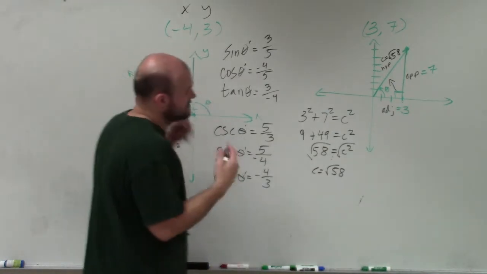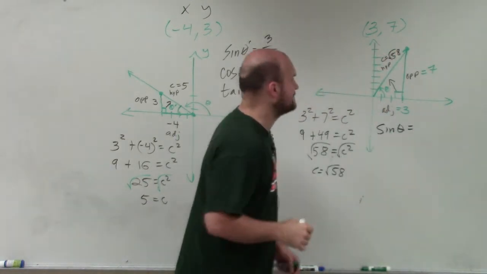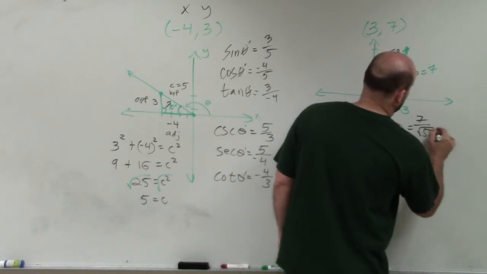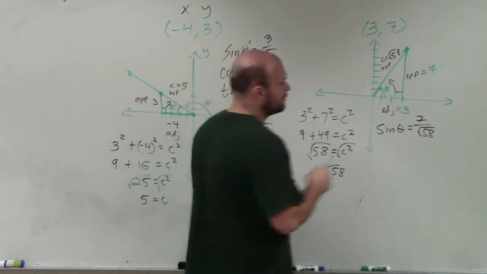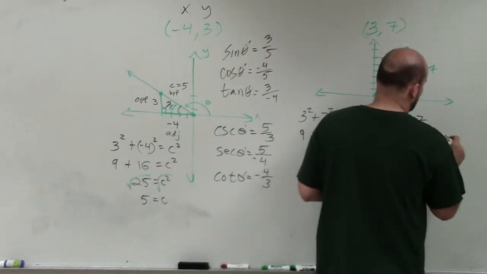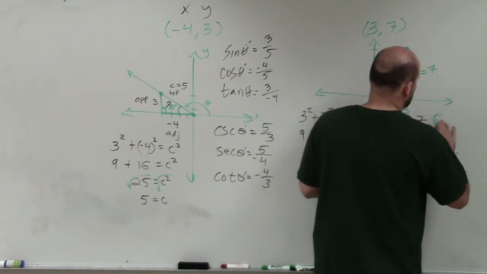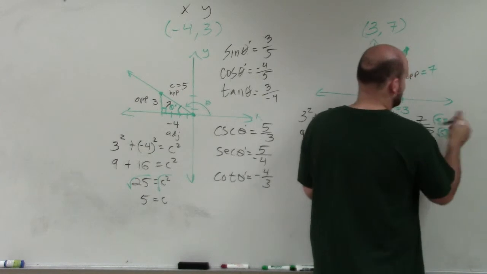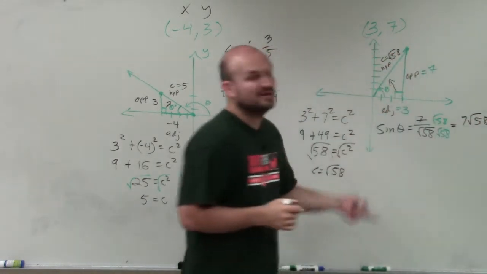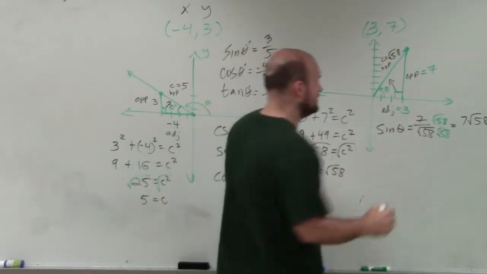Now we can do sine, cosine, tangent. So I'll try to do these a little bit tight here. So the sine, remember, is opposite over hypotenuse. So that's going to be 7 over the square root of 58. Now remember, whenever you have a radical on the bottom, we're going to want to rationalize the denominator. We don't want to have the radical on the bottom. So I'll do this once, and then I'm not going to show the steps for the rest of them. So we multiply by the square root of 58 on the top and the bottom. What that does now is on the top, that leaves me with 7 times the square root of 58. And then the square root of 58 times the square root of 58 is the square root of 58 squared, which is just going to leave you with 58.